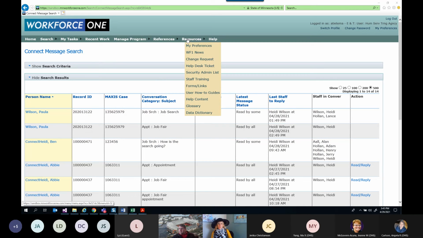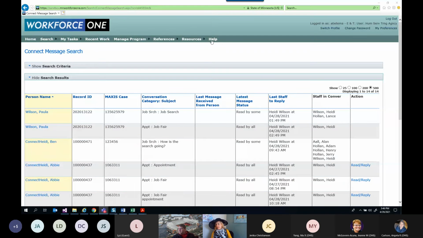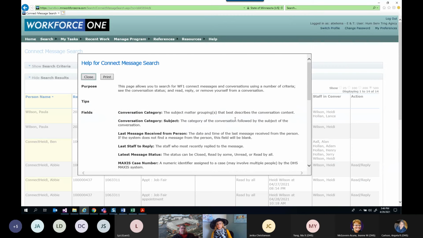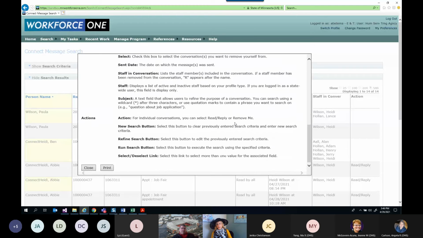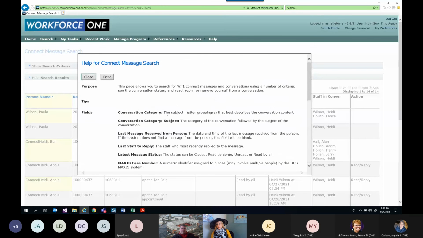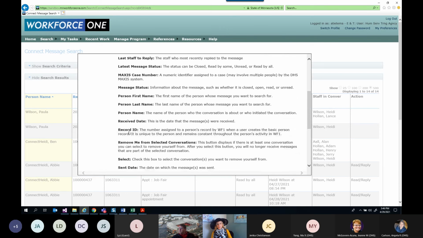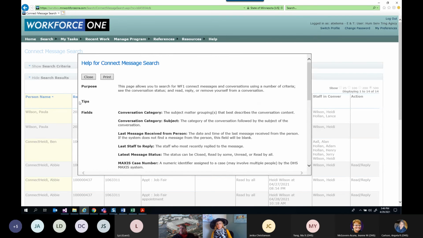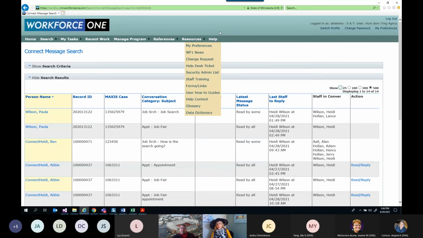One last thing, with regard to this top menu that we've got going on for you. There are some places that I think you'll want to get used to looking if you need some help. First of all, every page in Workforce One has help content. If I select the help, it's going to pull up the actual content for the page. It describes all the fields on the page, gives me the purpose, and there might even be some tips for using the page. This one doesn't have any. So if I find that I'm lost, I have no idea what this even means, I can come in here and read the help for the page. How did I get that to show up again? In case you're wondering, this help link.